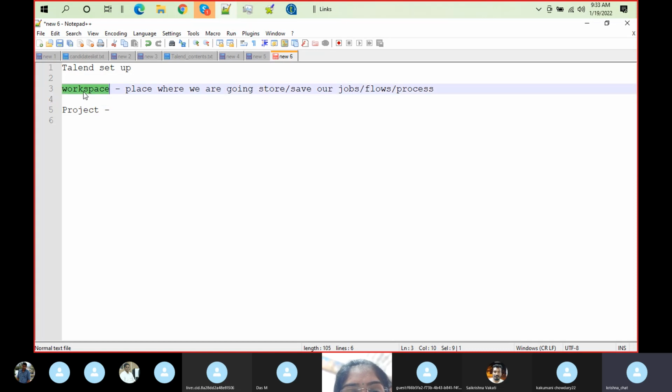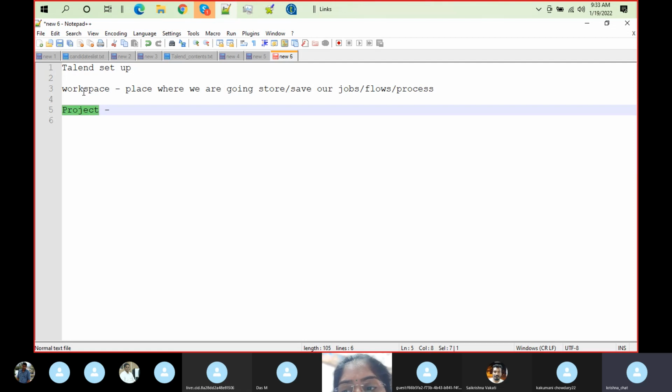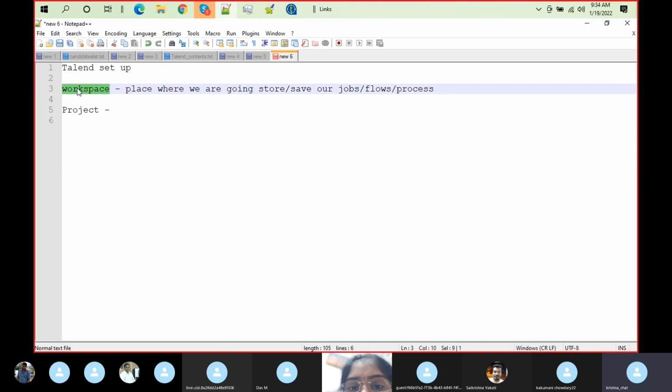Coming to the workspace, in the same workspace you can create n number of projects. Again, a project is nothing but one more folder, named after that particular project. That makes sense. In the workspace, you have created one project. That project is going to have only the jobs related to that specific project. So a workspace may have a number of projects, but a project will have only its own jobs. That is the difference between project and workspace. A workspace is where you can store anything related to a number of projects or jobs.